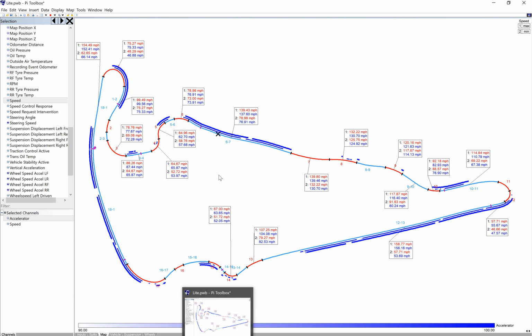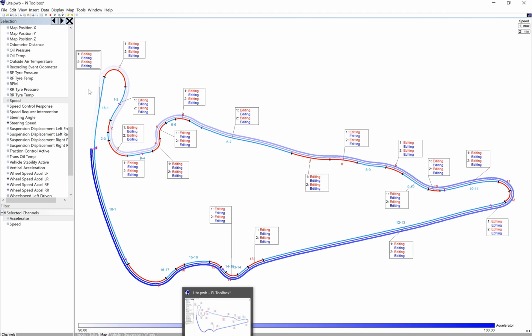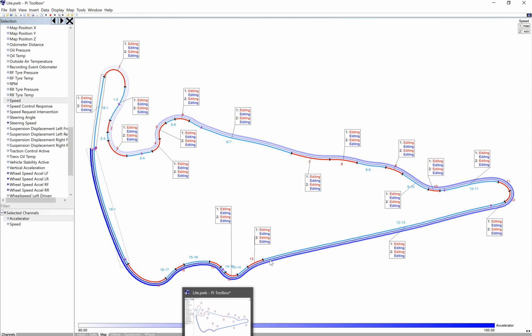So the last thing I'd say is, if you want to go ahead and edit the map, you can edit the report as opposed to the map itself, and that gives you the ability to do things like drag around where the boxes are on the map. You can also go in and delete the labels. So maybe you don't want to see a label for, I don't know, your speed from 3 to 4. You can go ahead and delete that. So it gives you a lot of flexibility in how you tailor this display. But more than anything, it's just useful for that graphical overlay of seeing where the car is behaving physically on the map and being able to help orient yourself and the data around that.